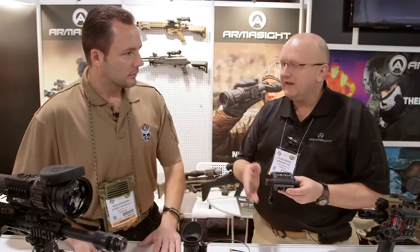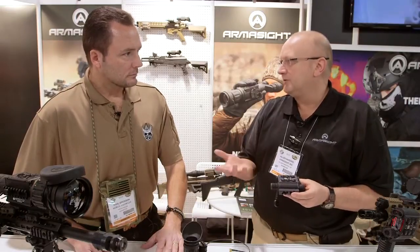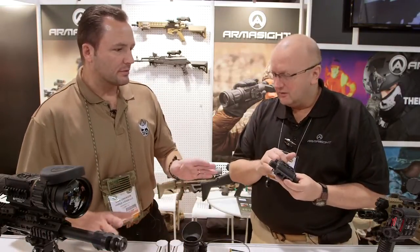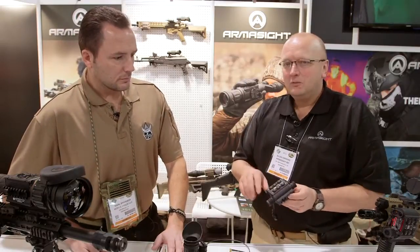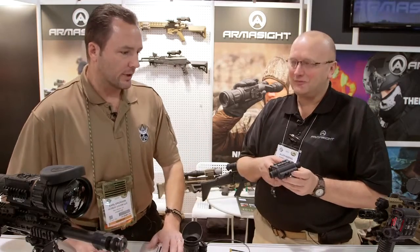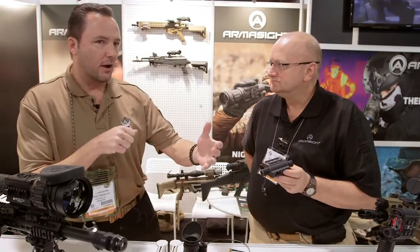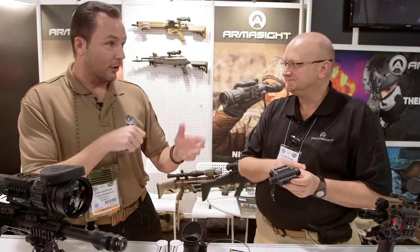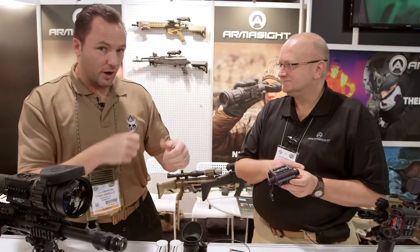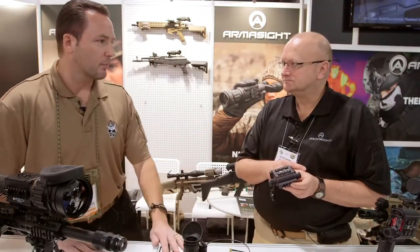This is IR and visible. At the factory level, you can choose whether you want a green or red visible laser — and they're already co-aligned, you don't have to align them yourself. A single boresight of the visible laser automatically boresights the IR laser as well, which makes it a lot easier for operators. I love having a visible laser — even though we'd want to stay blacked out using IR, when a non-combatant comes walking down the street, you switch to red or green, make a small circle on the ground in front of him, you get his attention and he realizes he's walking somewhere he shouldn't be. I didn't have to fire any warning shots — great capability to have.